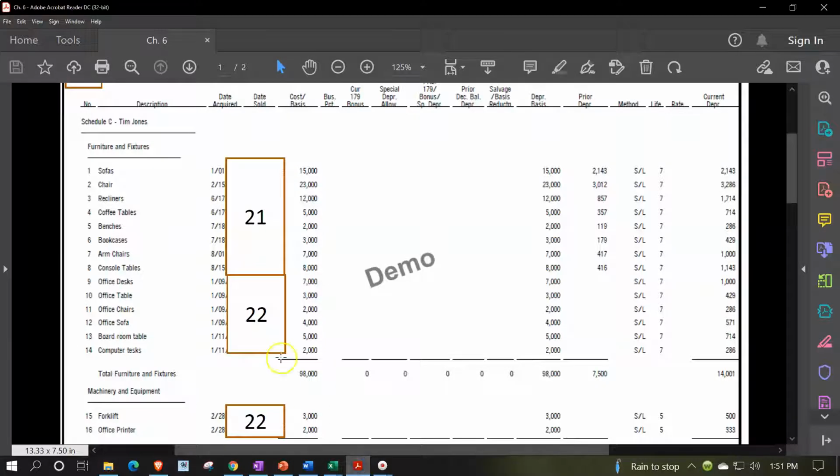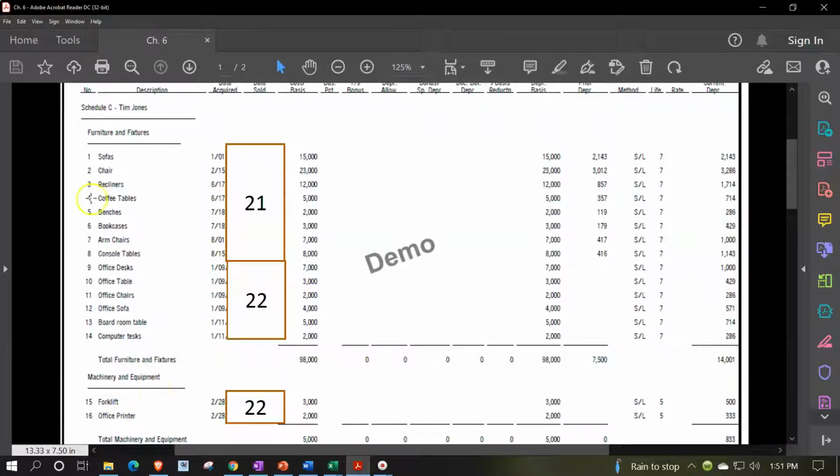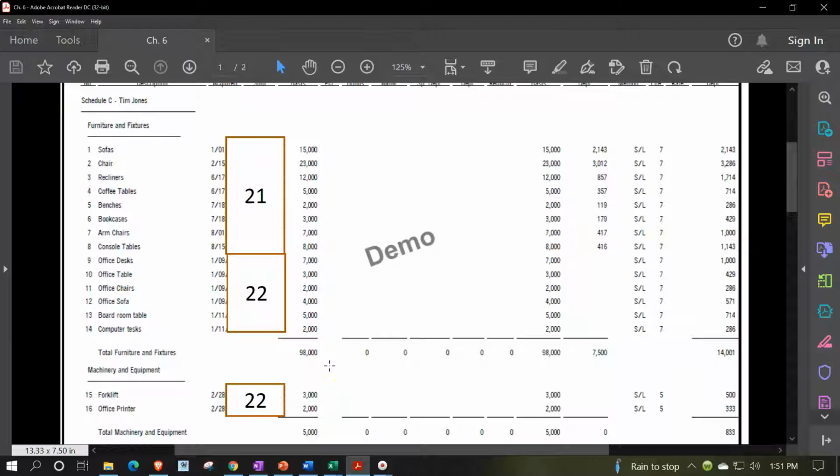So if I go to my schedule here, they've got two categories of our activity. The one category has all this stuff in it, but really it just comes out to that 98,000, which was kind of like our starting point. And then the machinery and equipment has that 5,000 in it down here. So I'm not going to worry about all the detail because I'm going to depend on this schedule and my tax software to give me that. Rather, I'm just going to break out the categories here in my accounts and enter a journal entry to make that categorization. So let's do that.